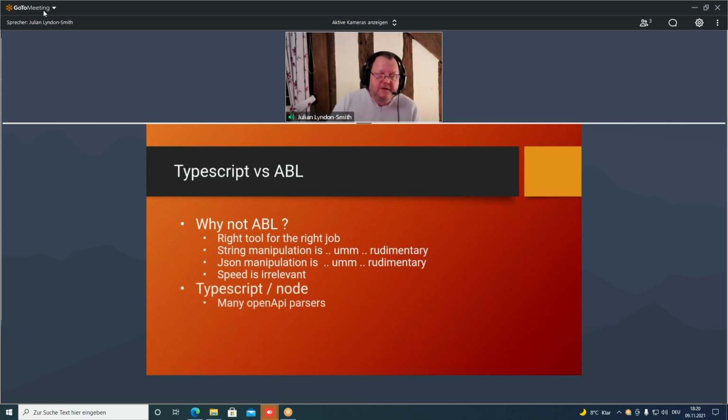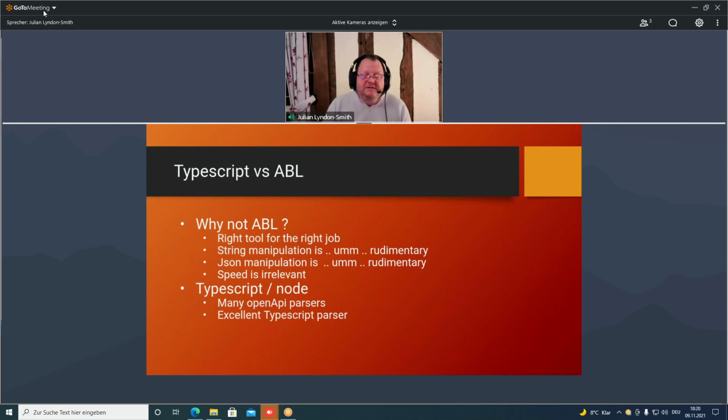So TypeScript and Node, we use this because there's many OpenAPI parsers written in TypeScript already. And as I said, I'm not going to take the OpenAPI definition and specification and write my own parser. I might as well just use something that's already there.